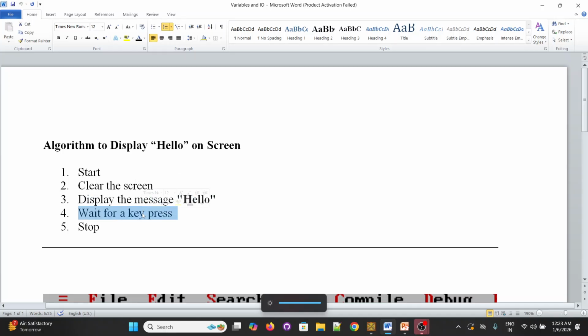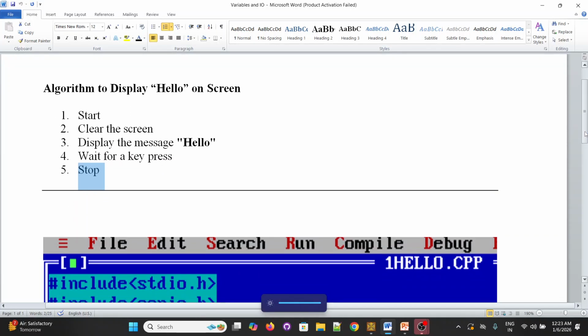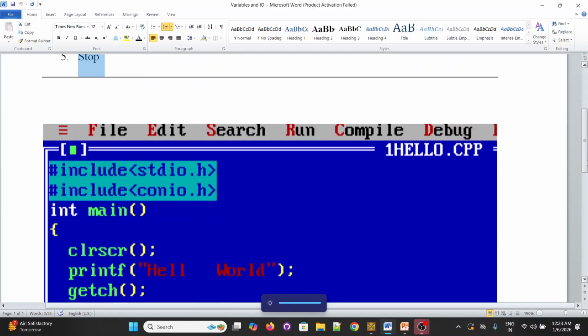Then program execution will end and you won't see the console window, so you want to wait for a key press when running it locally. On a website you don't need step number 4, but in the local environment you do. And then you want to stop, or exit. That's our solution to the problem of displaying the hello world string.